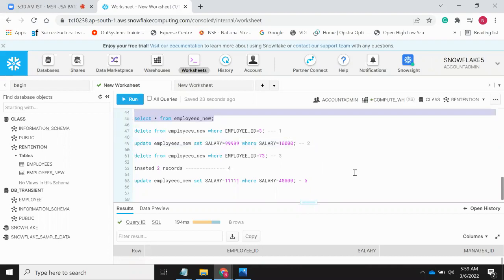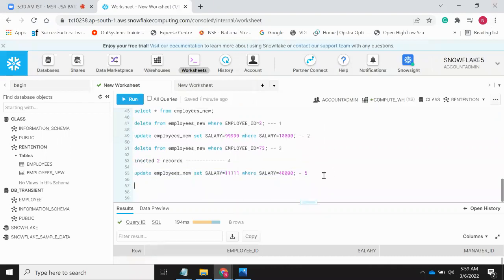I want to know when this particular table was created, and how the data looks like when you insert the data into the table in the initial phase, before all these things are done. And before this exact update happened, how the data looks like in the table, you want to see that particular snapshot, right? This particular thing we call the time travel option.